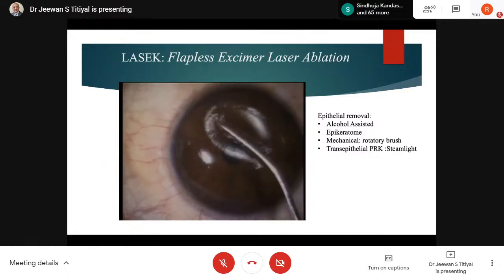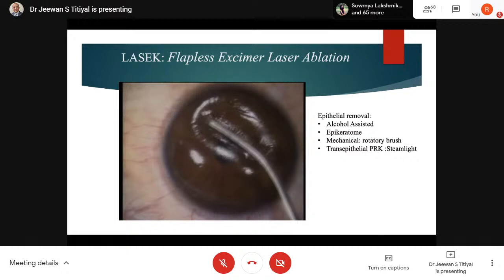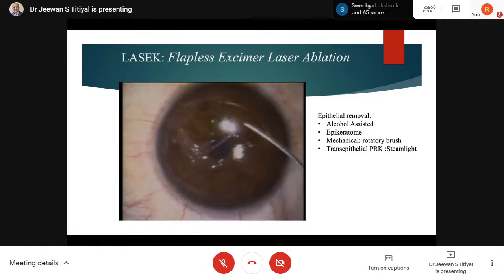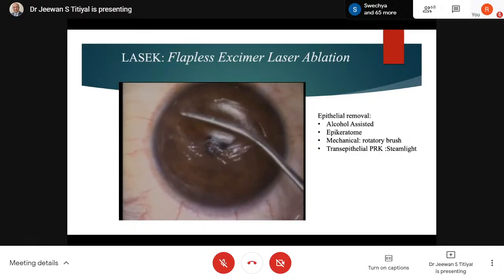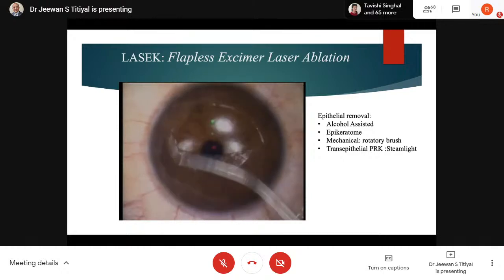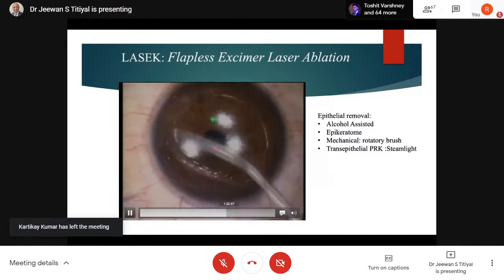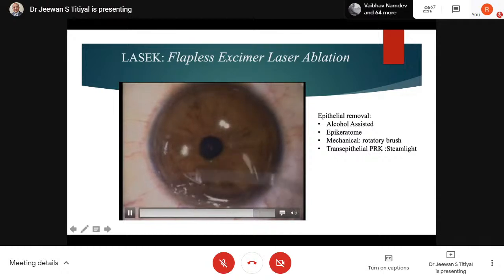So this was the LASIK when it came. We had to preserve the epithelium also, and this was after we complete the Excimer laser. This flap was replaced onto the cornea. Later we realized it is not important to replace the flap because it's not going to improve the outcome as such. So nowadays we remove the flap very rapidly and subsequently do a laser in this case. So after laser, the irrigation is done.